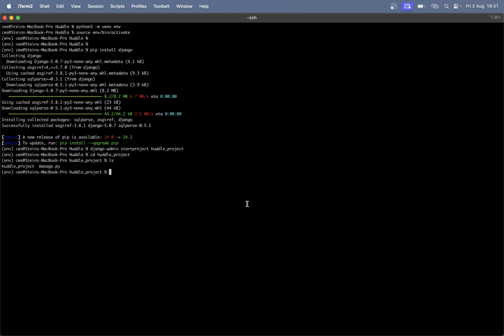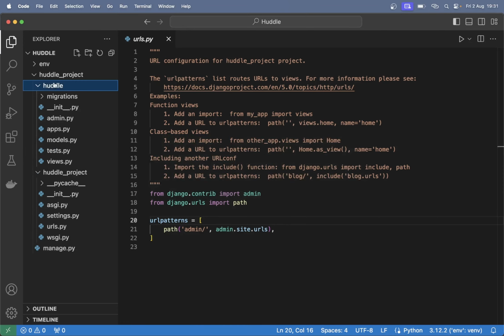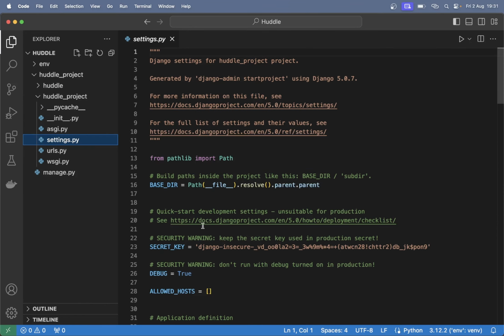Let's go back to the command line to create a new app. So python manage.py startapp huddle. And the Huddle will just be what this whole project will be about, as you saw in the intro. An app is just a small part of a big Django project. So let's go back here now, and then you can see it was added there, but Django still doesn't know that we're going to use this app, so we need to add it inside settings.py.